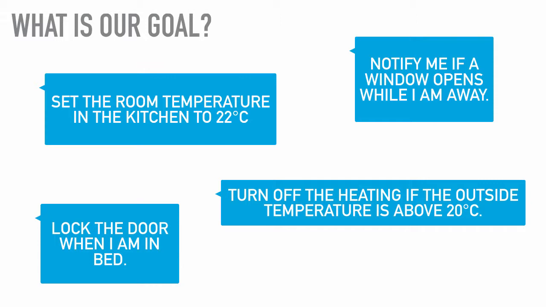What you're noticing when looking at these expressions is that we're actually not talking about devices at all here. We're not saying, please adjust the target temperature of my smart thermostat in the kitchen to a certain value, or please set the lock state of my smart door lock that is attached to the entrance door to lock whenever my presence detector in the bed tells you that somebody's in it. But we're really talking about the objects around us in a normal way.